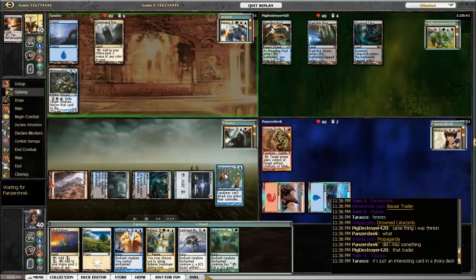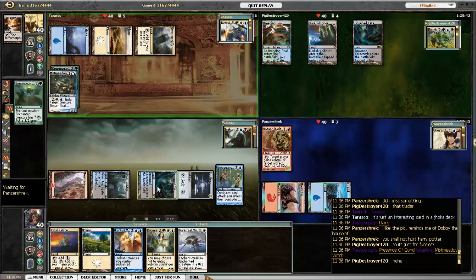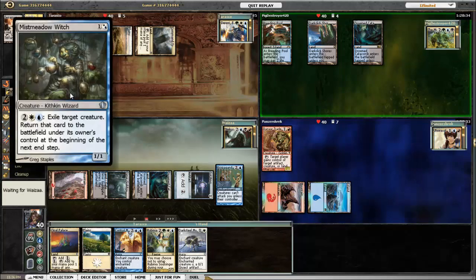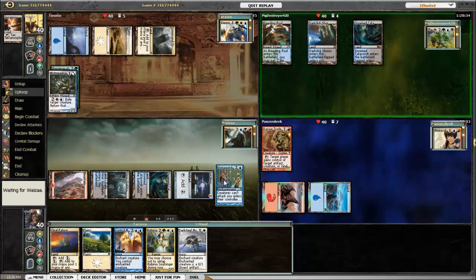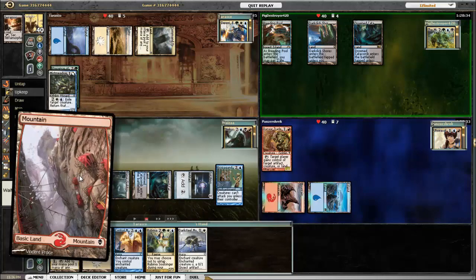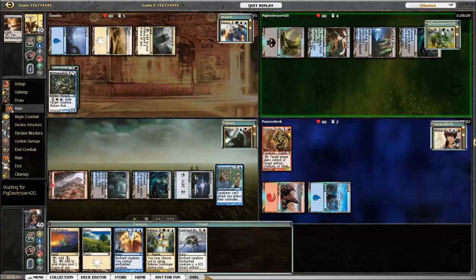Propaganda from Nekusar. I put Presence of Gond on Mirri Meadow Witch because I don't need to tap to use the Witch's ability, but I can just tap her to make little elves. I'm wondering if this is kind of like a pre-con deck, well, not all of it's pre-con. Looks like he's updated the mana base a little bit.